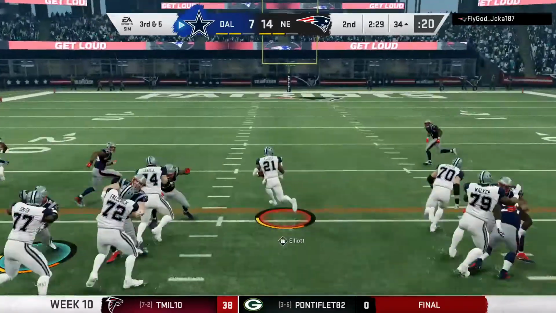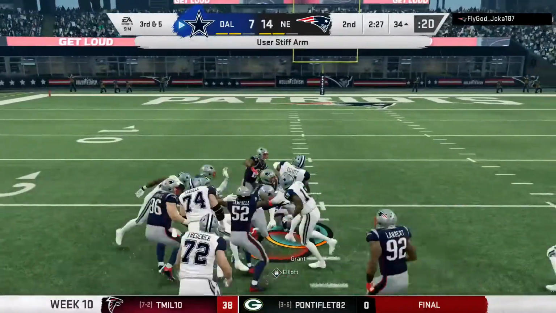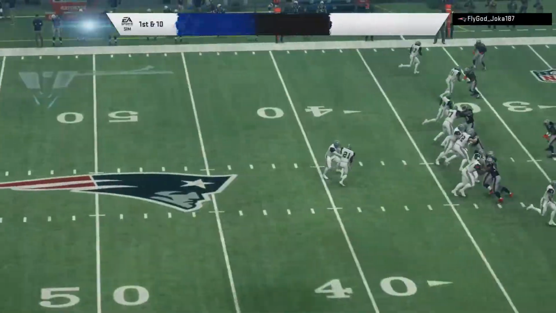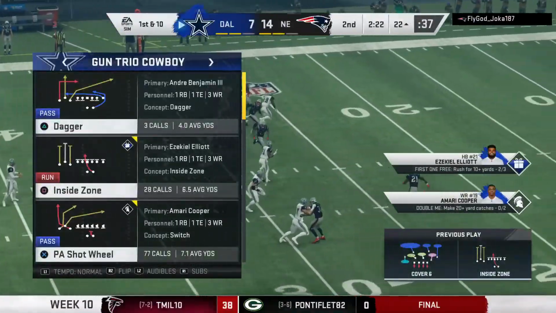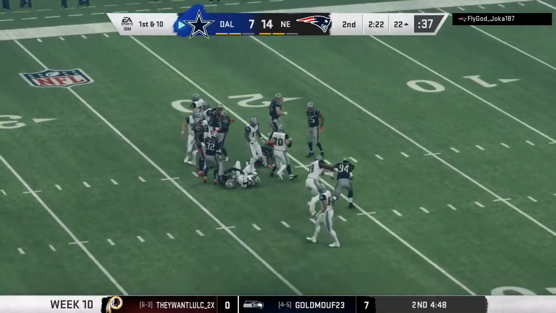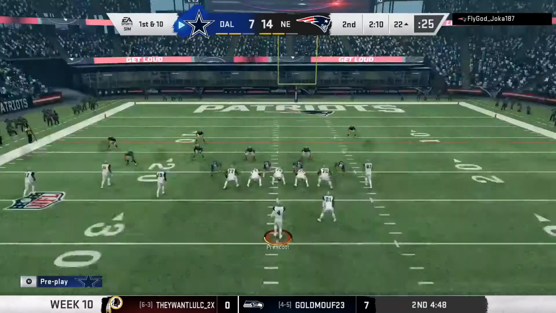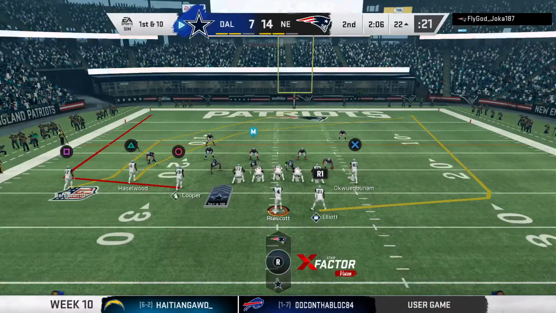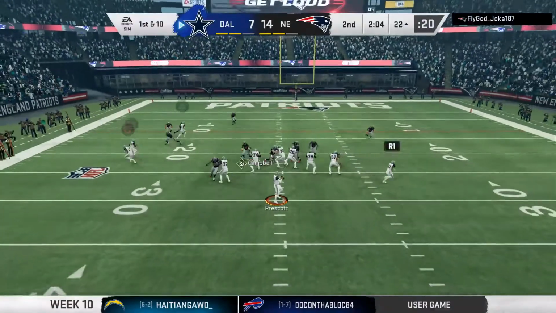From the shotgun, a give to Elliott. And brought down, but not before they're inside the 25. It's a gain of 12, and the Cowboys pick up the first. Nice job there finding room to maneuver, and he worked his way into another first down. And look, they had great field position to start, but boy, they've done a nice job taking advantage of it. Now they're just hoping to cap it off.